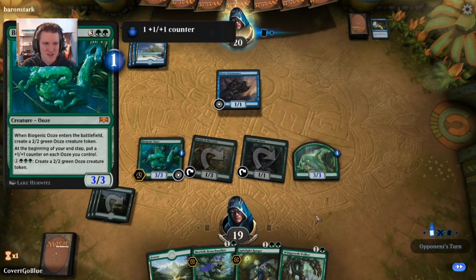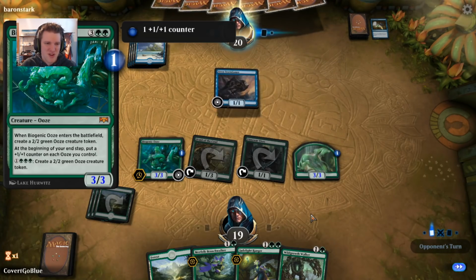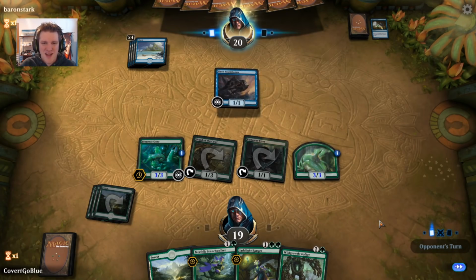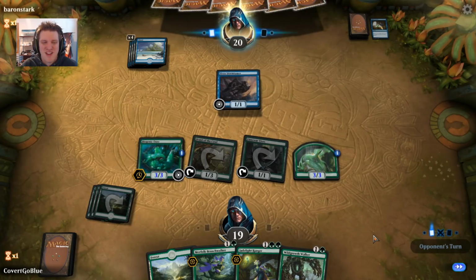Biogenic Ooze. When it enters the battlefield, 2/2 green Ooze token. At the beginning of your end step, put a counter on each Ooze you control. 4 mana, make a 2/2 green Ooze creature token. Mythic, freaking rare. We got a reader. Our opponent clicked on that one.